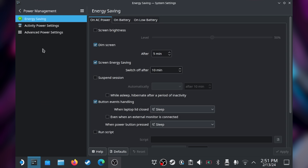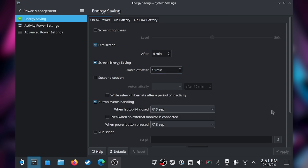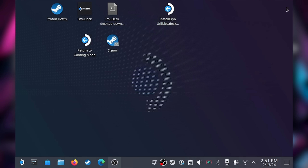In desktop mode, open up System Settings and search for 'sleep' in the top search bar, then go to the Energy Saving submenu and pick a small number for when the screen turns off — you can set it as low as one minute. Once you leave your Steam Deck sitting there not doing anything, the screen will dim and then turn off completely. I wouldn't do this all the time, but it's important for people who want to download games without the screen staying on.